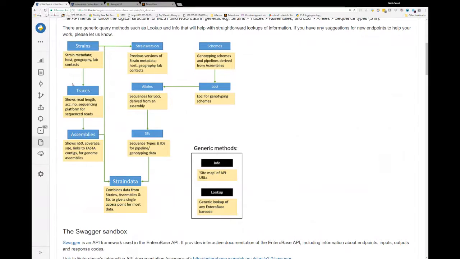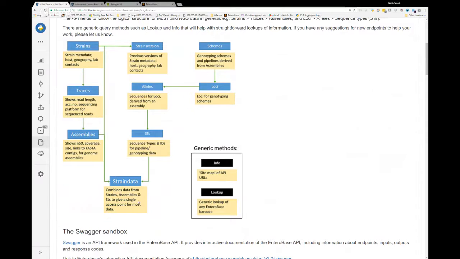I will show you these in the interactive demo, but I will highlight the ones that will be most useful to people. Most people will be interacting with strains. That just allows you to fetch strain metadata. Most people will be interacting with assemblies. This is basically the assembly information about a given strain.